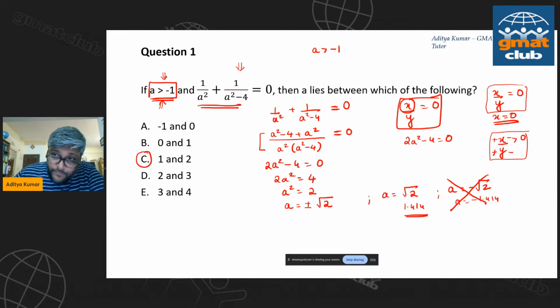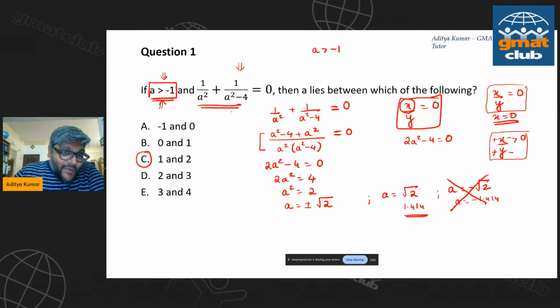Make sense? So if I have an equal to 0, I'm just using simple fractions. If I want a fraction to be equal to 0, my numerator has to be 0. Simple as that. Got it, Nikhil? It's an equality. That's what I'm saying, right?